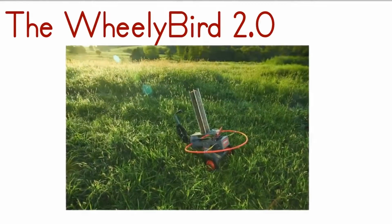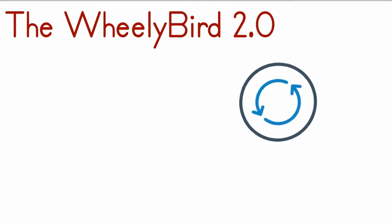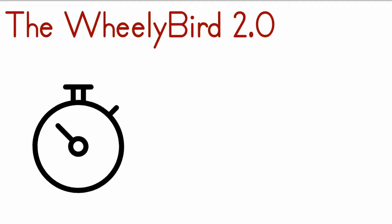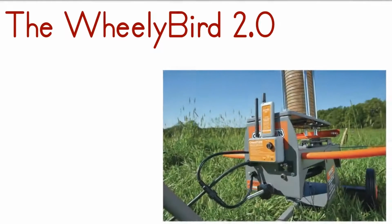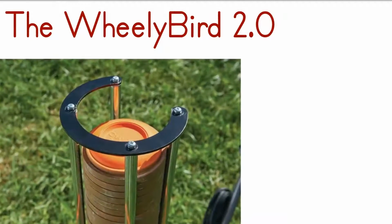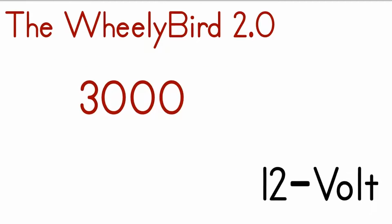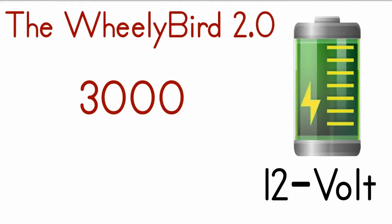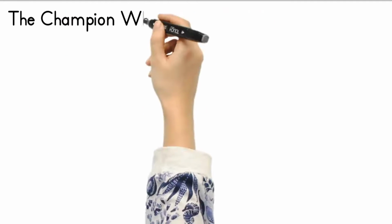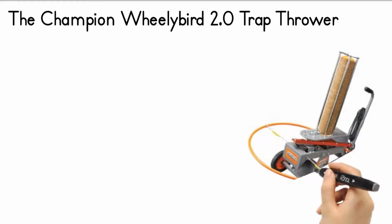Features and benefits of the WheelyBird 2.0. The small size and ease of use make it very portable. For continual action, it has a 2.0 second cycle time. Compatible with wobble base, a base attachment that allows for a wide range of launch angles. 50 target capacity for less reloading, more shooting time. Get up to 3,000 throws with a fully charged 12-volt deep cycle battery. The design of the Champion WheelyBird 2.0 trap thrower is compact, thus it is also light in weight.